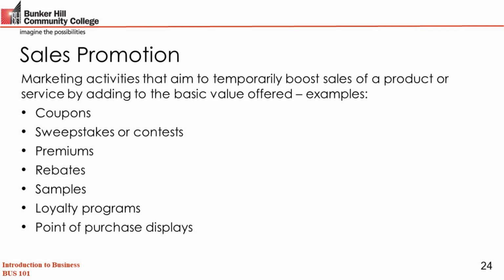You can give coupons for money back. You can hold a sweepstakes or a contest. You have to be very careful about the legal ramifications of that because a lot of places do not allow lotteries other than the state that is running the lottery. So you have to be careful how that works. You can give rebates. You can give samples, loyalty programs, point of purchase displays. You can go to Subway and get the card and they can click off. If you buy 10 subs, you get one free. That's kind of a loyalty program. Most of you are familiar with all of these.